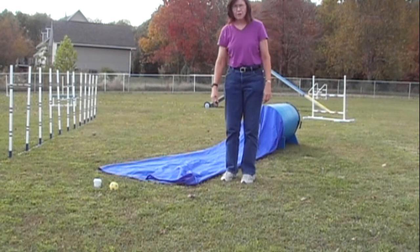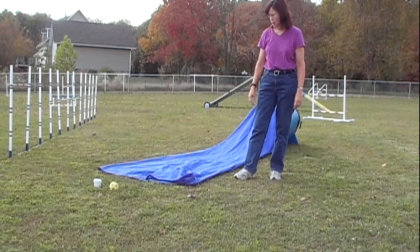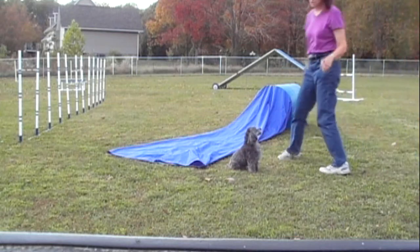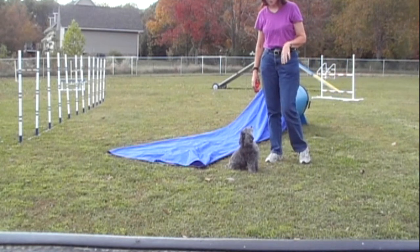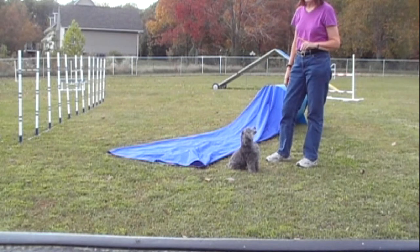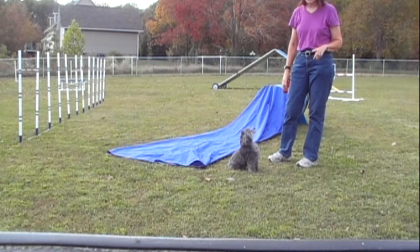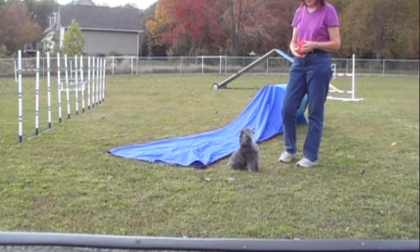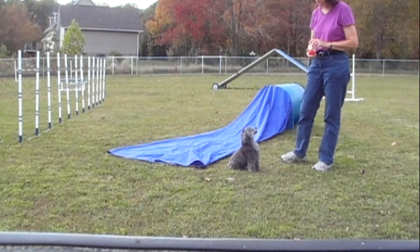Now, I'm going to bring out one of my dogs and I'll show you the importance of teaching what we call round the clock on the chute entry. As I mentioned, I've taken one of the dogs I have, and I can do this with both the little dog or the big dog. We've taught round the clock for the entry into the chute, so it shouldn't matter where I stand, the dog should understand how to find the entry point. This is another example of a target, which works really well. You can also get these over at Clean Run.